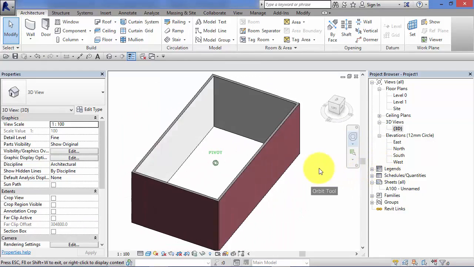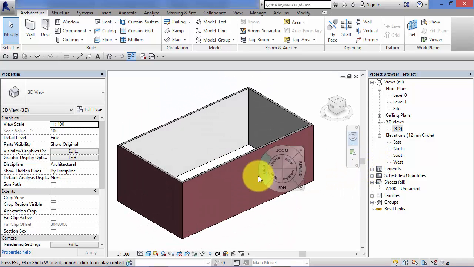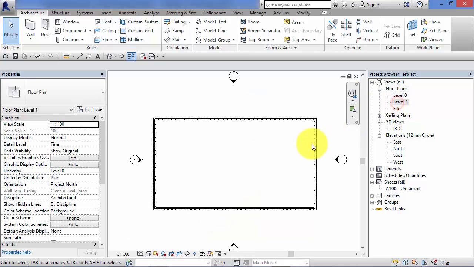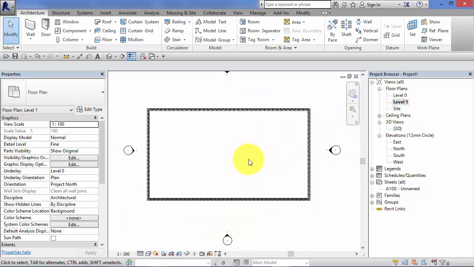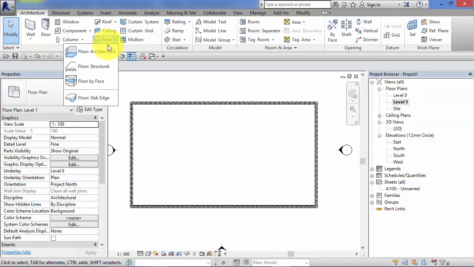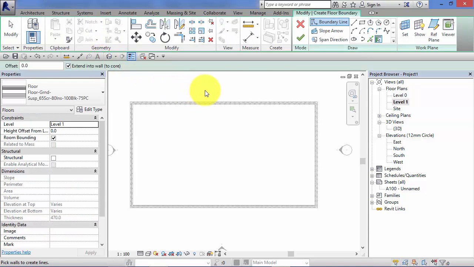If I switch to a 3D view, just to show you guys, all I have to start with are just 4 walls. I'm going to create a simple floor element at first floor level. This is really just a quick recap of what we did in the previous unit. So I'm at the first floor level, so that's where the floor is going to be created. Remember, it's the architecture menu, floor architectural. Remember that sketch mode, we were introduced to that in the previous unit.